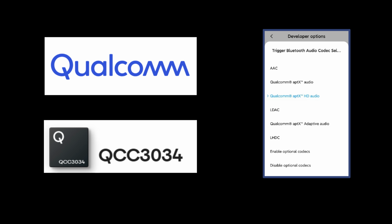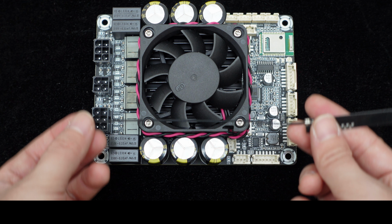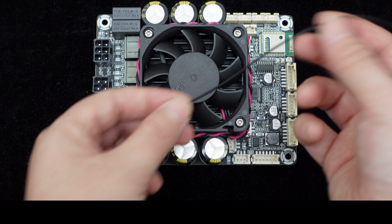It also has a built-in Qualcomm QCC3034 Bluetooth 5.0 chip with an integrated Bluetooth antenna, supporting audio protocols such as aptX, aptX HD, aptX LL, AAC, and SBC, providing audio quality comparable to CD. The integrated antenna enables wireless audio transmission and stable connectivity for the JAB5.